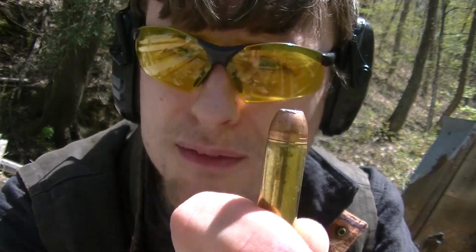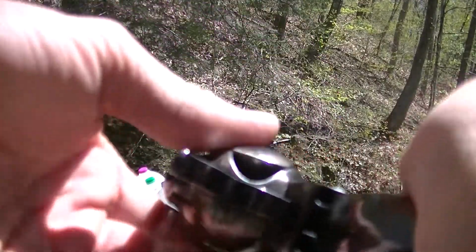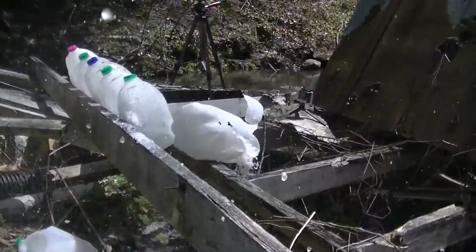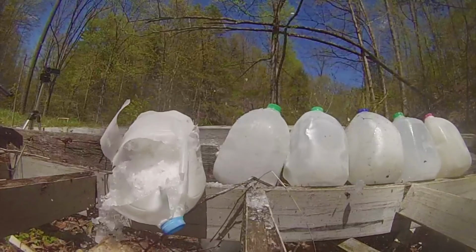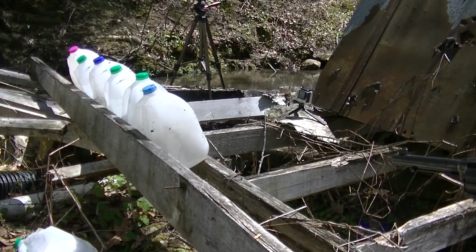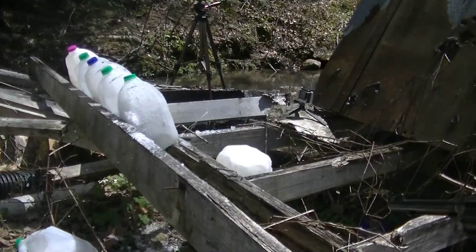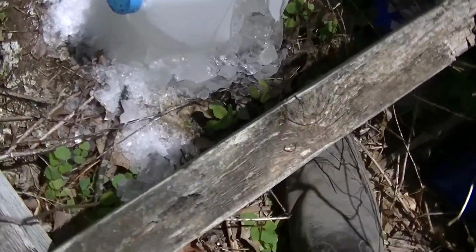This one might make a little difference. It's a lot hotter. It's the Buffalo Bore 300 grain plus P load. It's about like a 44 Magnum. Plus P. Let's figure out what happened with the plus P.